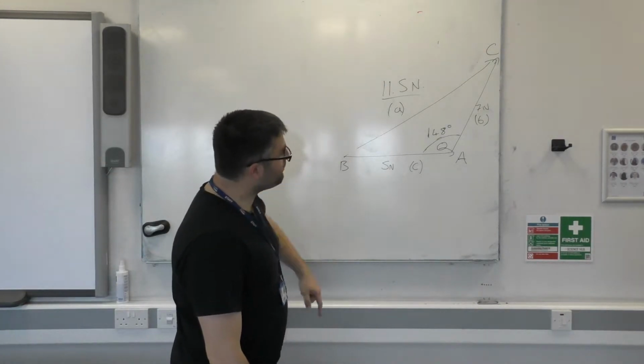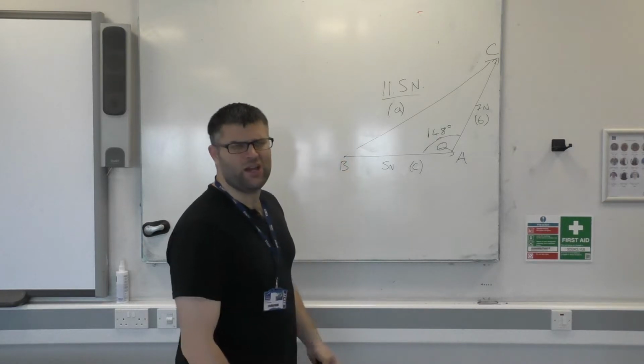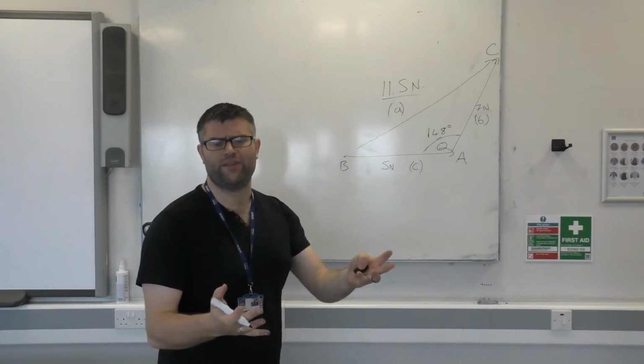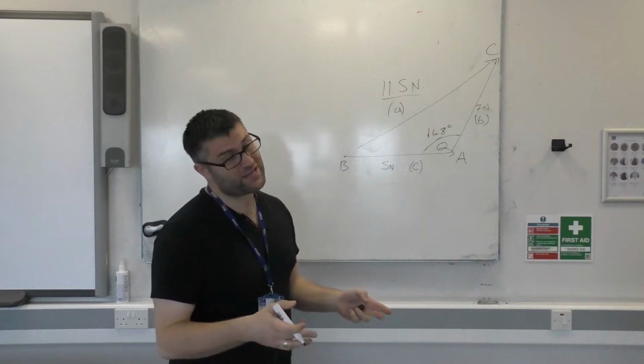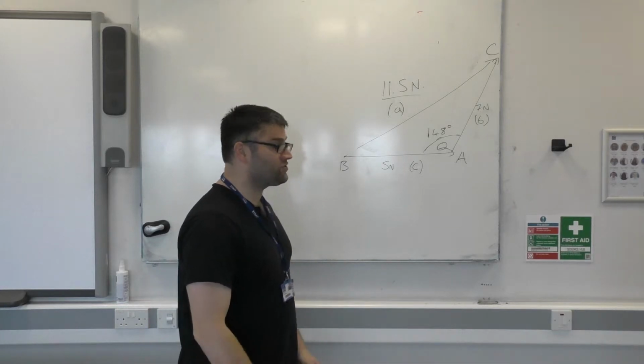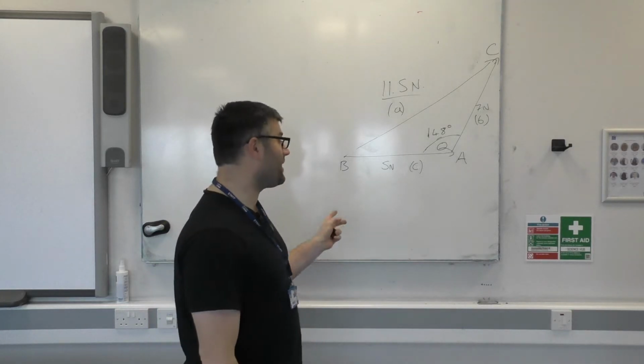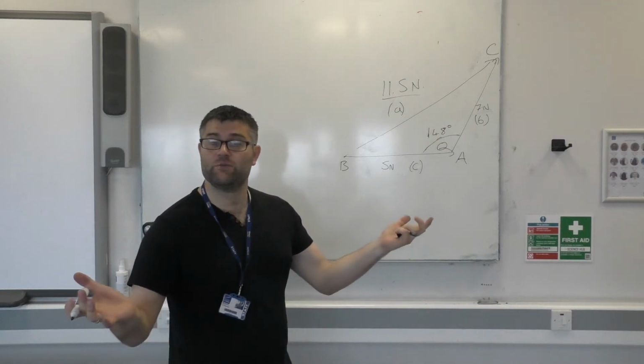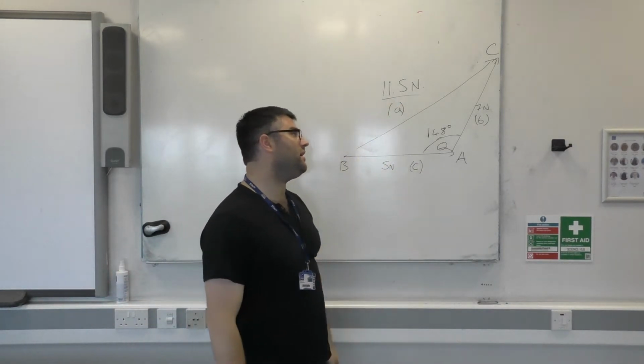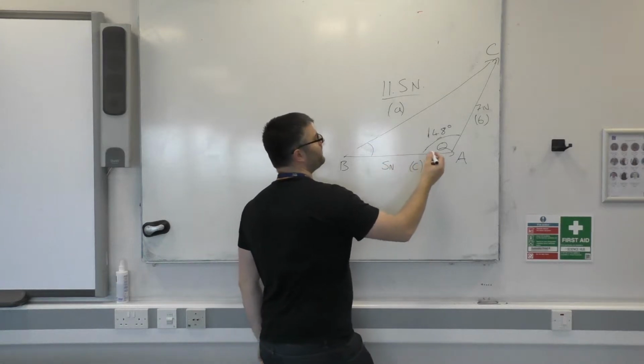Right, so we're at a stage where we've got a resultant force. Now, you might ask yourself, what is unknown about this that we can do more working on? Well, actually, there's plenty. There's two angles that we assigned letters to before, but we haven't done anything with. So B and C are examples of those. So this angle here and this angle here.